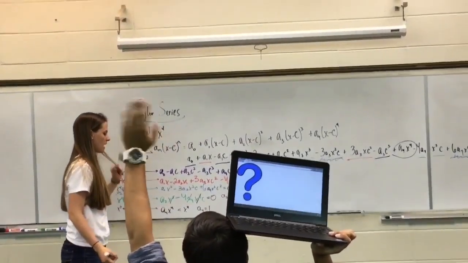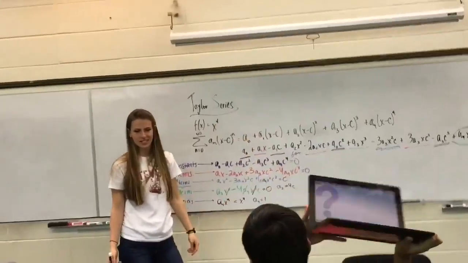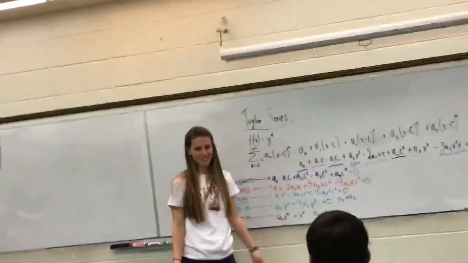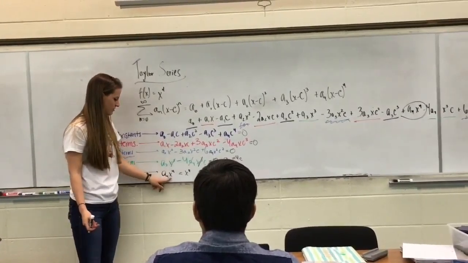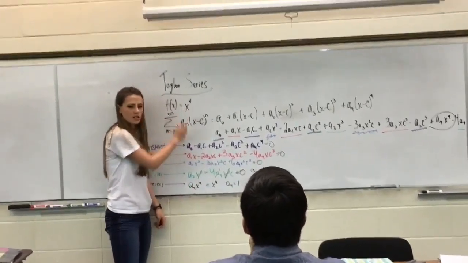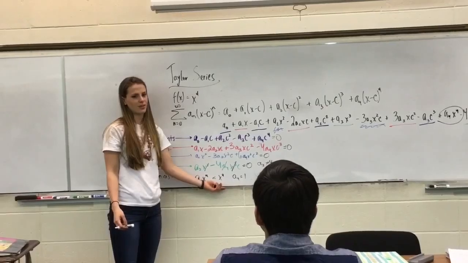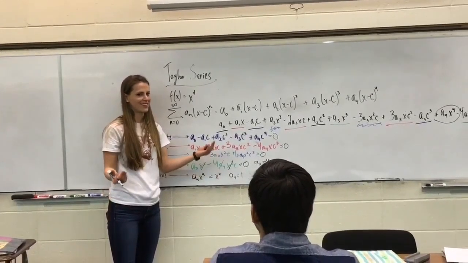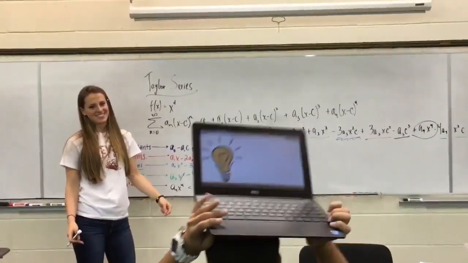Okay. And then we can again use a sub. Do you have a question? Yes. What's your question? Why is a sub 4 equal to 1? Because you have your x to the 4th variable, and you know from your given equation x to the 4th equals x to the 4th, then if you divide x to the 4th by x to the 4th it is equal to 1. Yeah! Eureka!